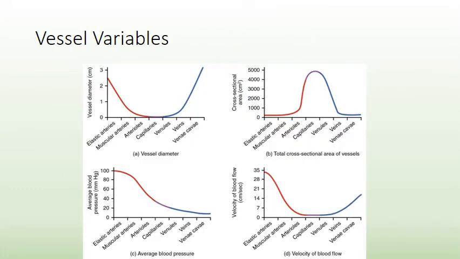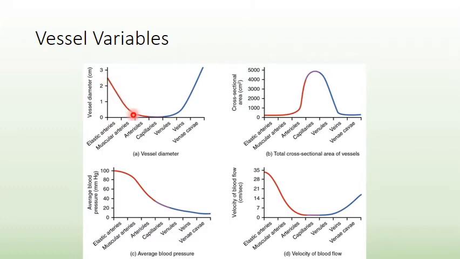And so these are just a couple of charts that are looking at what's going on in different aspects. So up here, this one's looking at vessel diameter. And this is looking at, I believe, velocity. So we see that as we move in the arteries, the diameter decreases. It's very small down here, then increases. I'm sorry, this is just vessel diameter. So our arteries are going to be large. They get smaller as they go down to the capillaries.